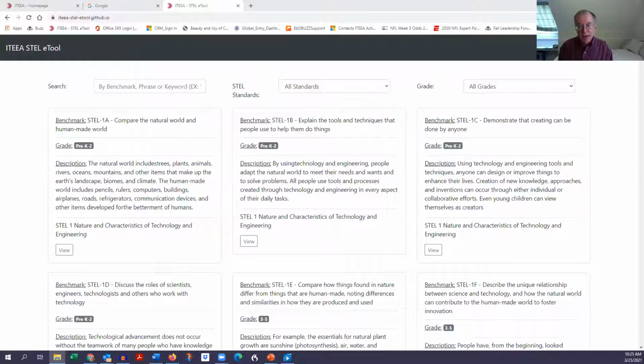I have some graduate students that have been working on getting more benchmark matches out there that are going to be useful to teachers. That's the part that excites me, the application of the standards that's being provided to the teachers and curriculum development people and the districts across the country.